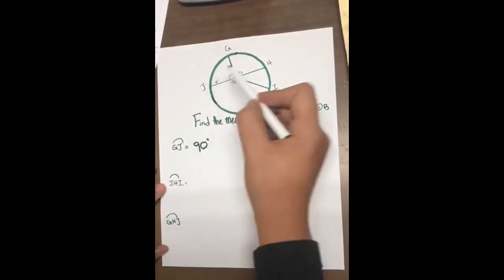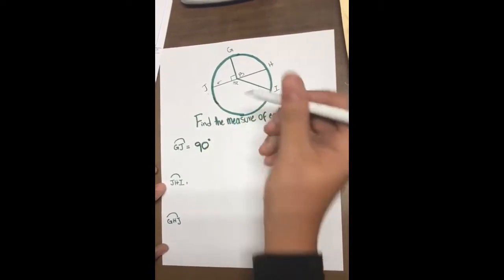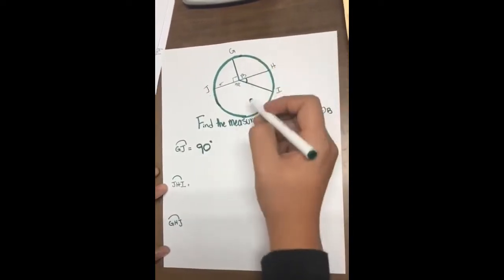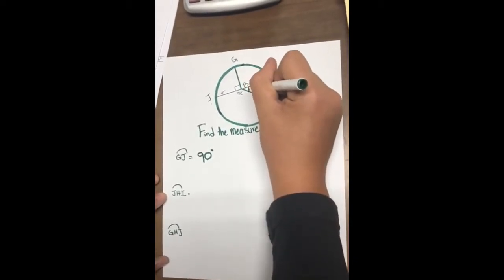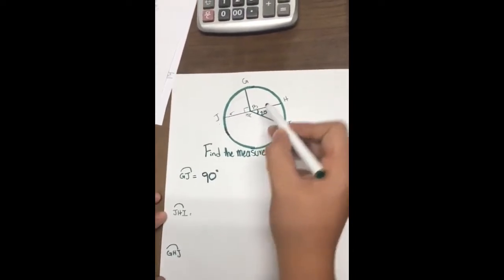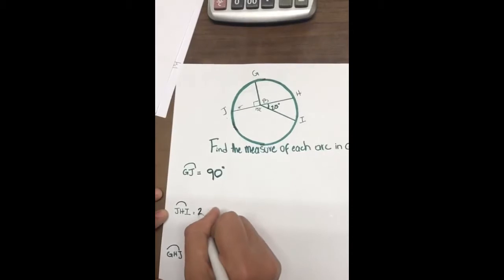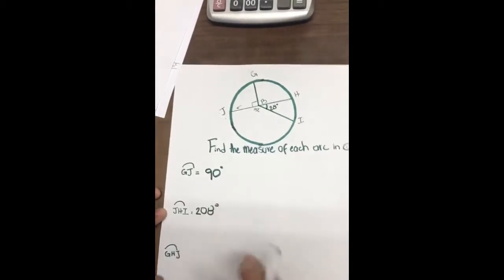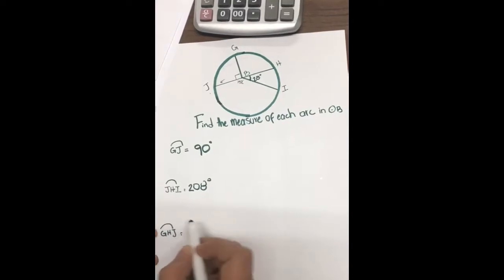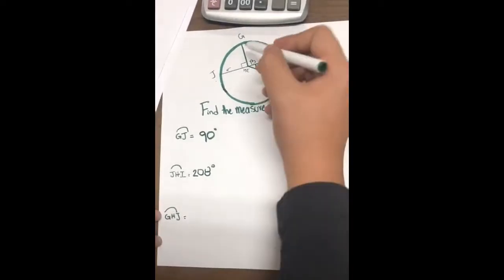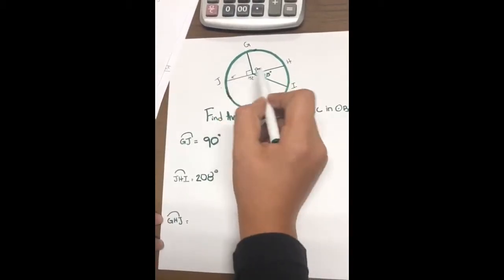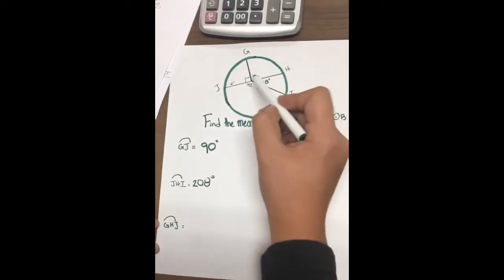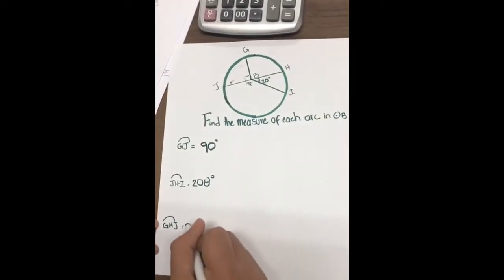We can see that JH measures 180, but we have to find the measurement of this angle. So we have 152 minus 180, which means that this angle measures 28 degrees. So now 180 plus 28 gives us 208 degrees. On the third problem, we have what's the measure of arc GHJ. Again, the semicircle gives us 180, so we just have to add the 90 degrees from angle G, meaning that it will give us at the end 270 degrees.